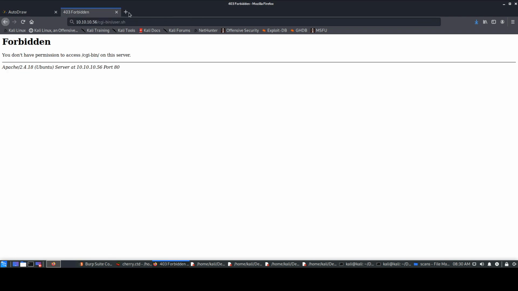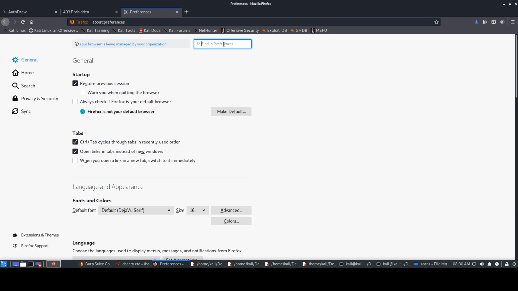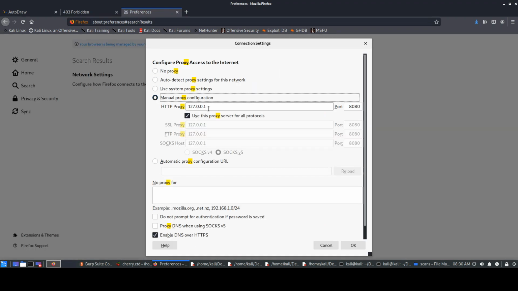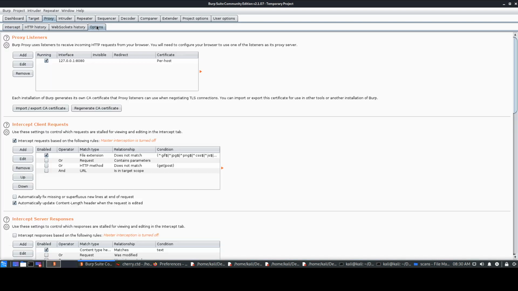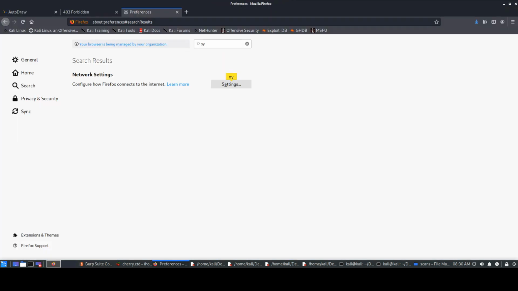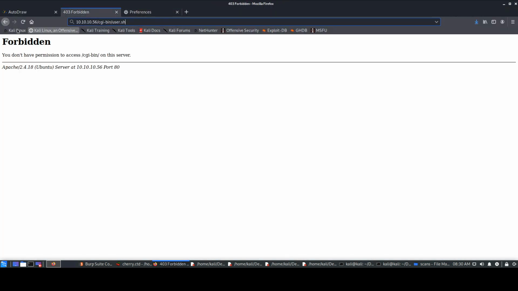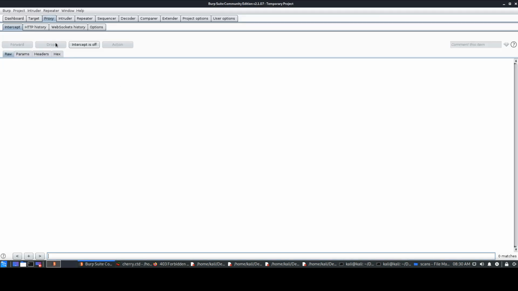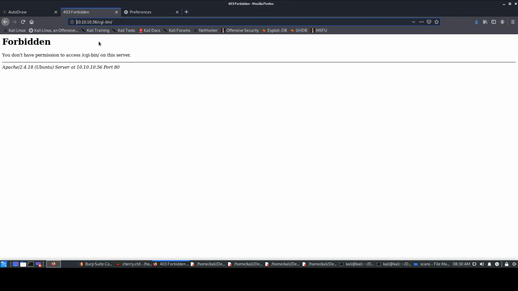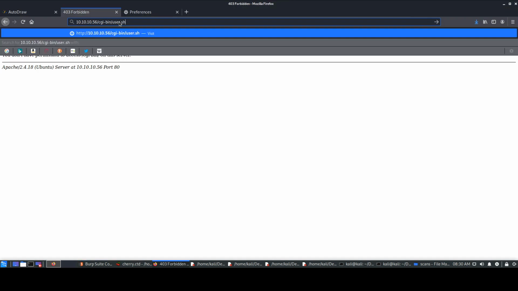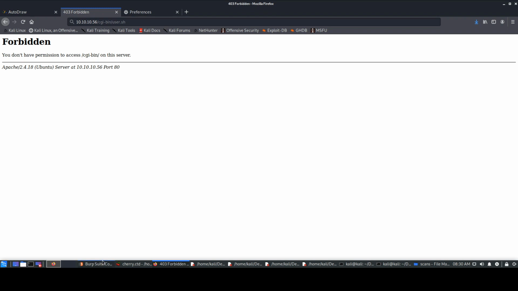Okay, so first thing, we'll set up a proxy listener, because we'll send this request to Burp Suite. We'll set the same local IP address plus the port number. Say okay, go over here, and obviously the proxy will have the same thing. Just make sure it's running the same IP address and port number. Now you'll just go over here and reload the page first. Once the page is reloaded, we go to HTTP history. You can intercept it as well and then send it to repeater, but you can do this. We don't need the file, so we'll just cancel. We just need the request.